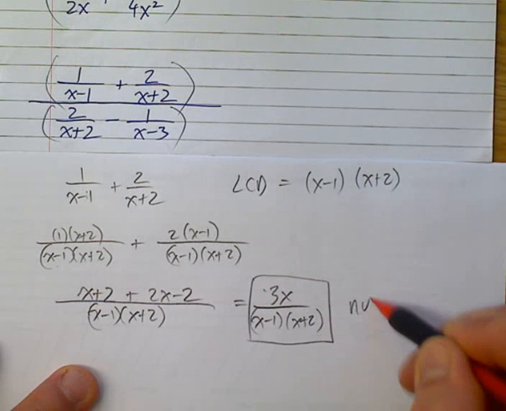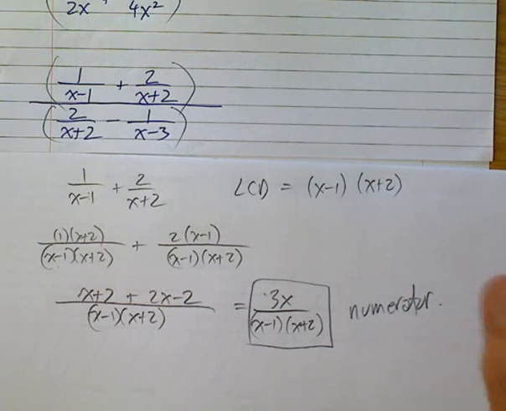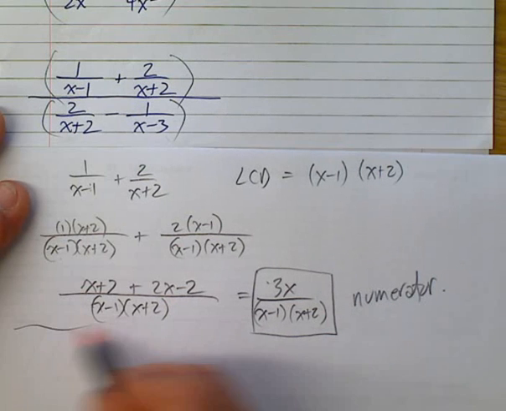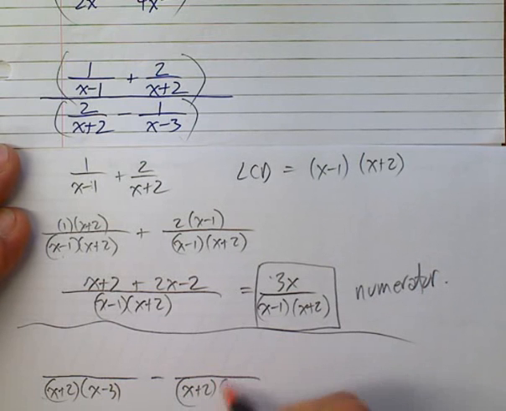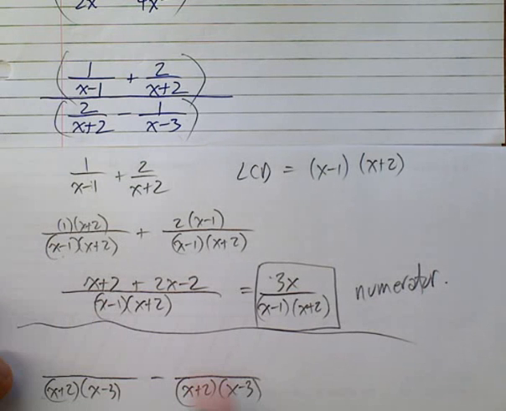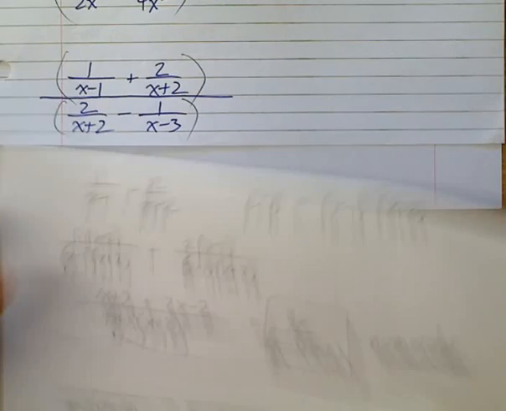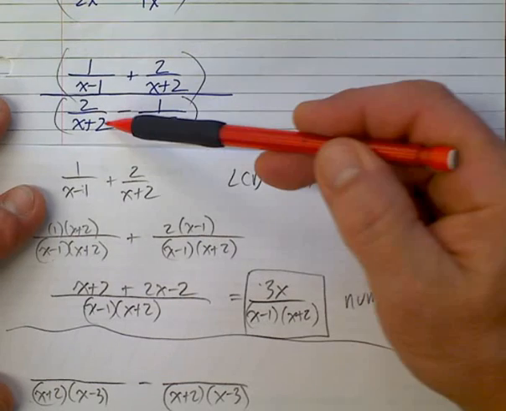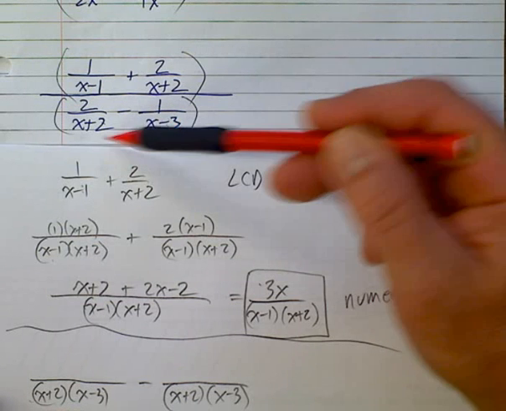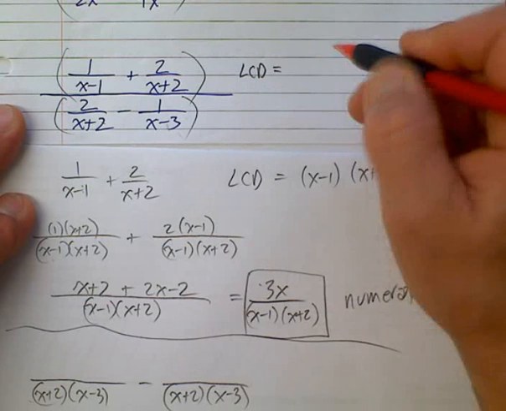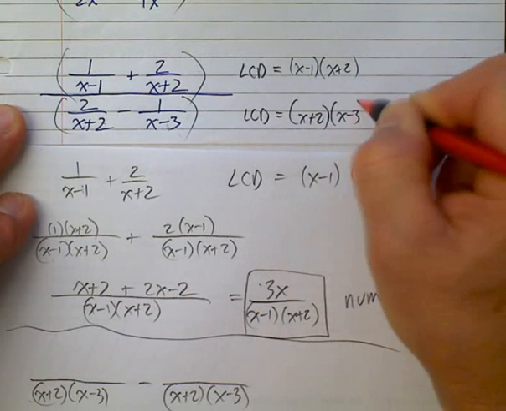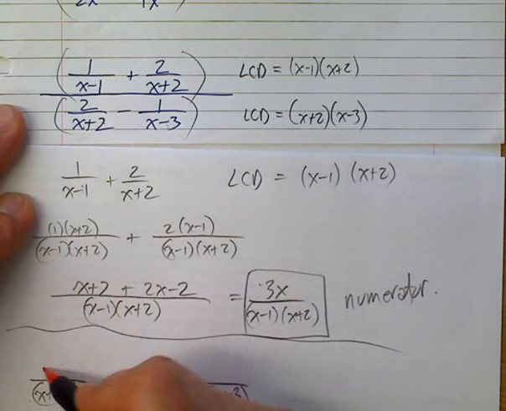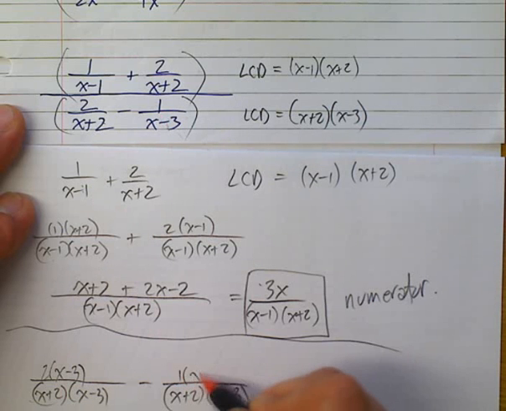Now, the problem with these questions, guys, you can do all these things individually. It's just we have a big question now with a lot of different steps, right? A lot of different steps. So I'm going to skip a couple steps here. I'm going to put the common denominator right away for the second one, okay? I can see right away that it's relatively easy. It's just the same, you just include both binomials. Notice that in order to have... in order to... See the x plus 2, the x minus 3, right? Those are my denominators. Common denominator, my LCD. So look, your LCD up here, let's write it down as x minus 1, x plus 2, and then your LCD on the bottom is x plus 2, x minus 3. So notice that you added an x minus 3 on the bottom, so you've got to multiply the top by x minus 3. Here you added the x plus 2 on the bottom, so you've got to multiply the top by x plus 2. So let's finish this off.